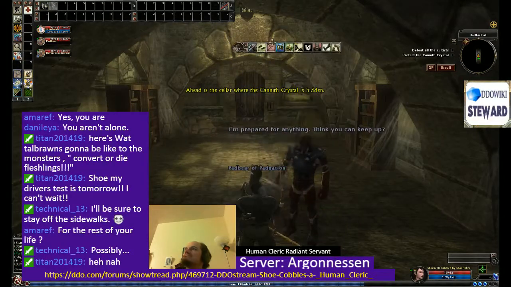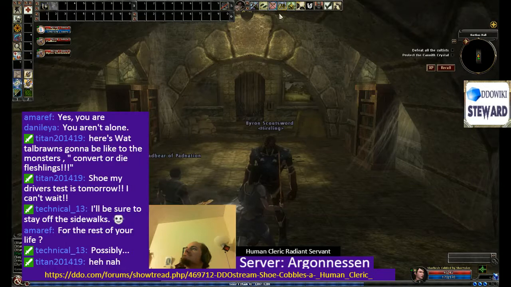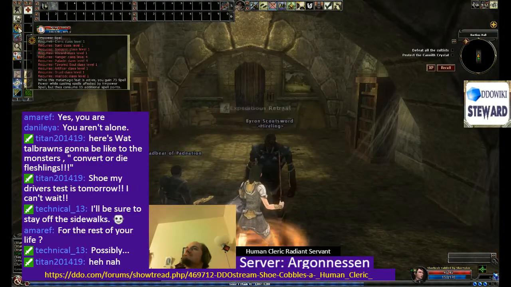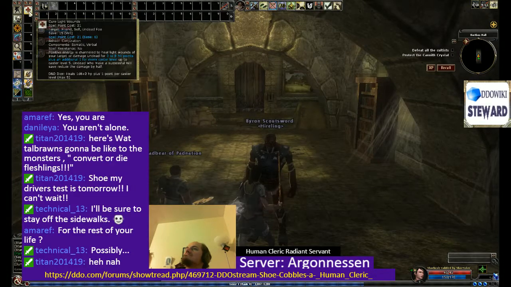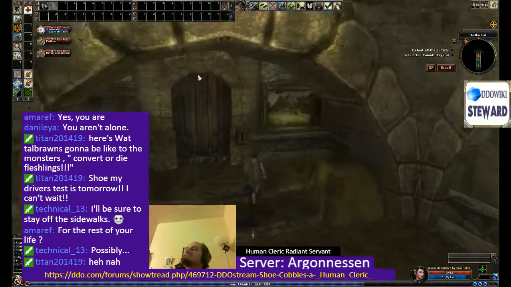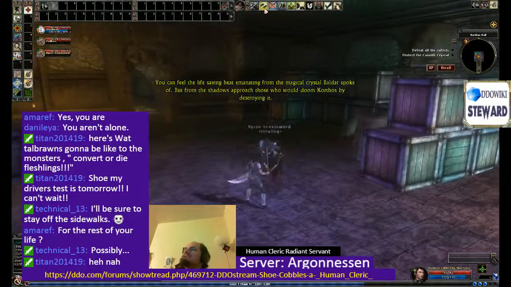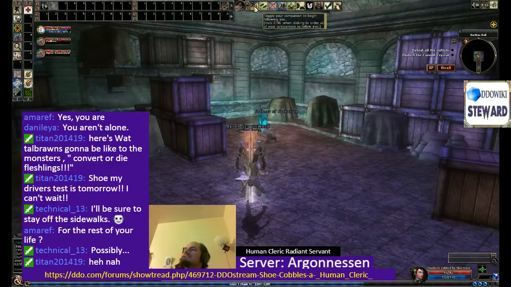Ahead is the cellar where the Canith crystal is hidden. You can feel the life-saving heat emanating from the magic crystal Baldar spoke of. But from the shadows approach those who would doom Korthos by destroying it.